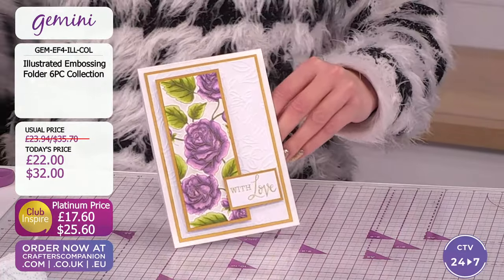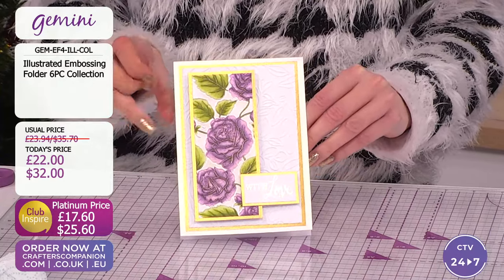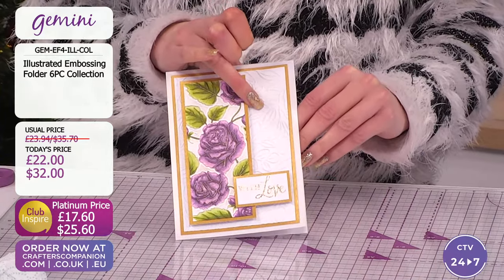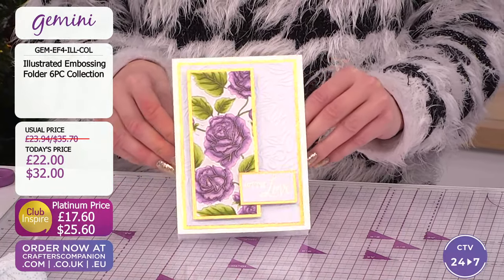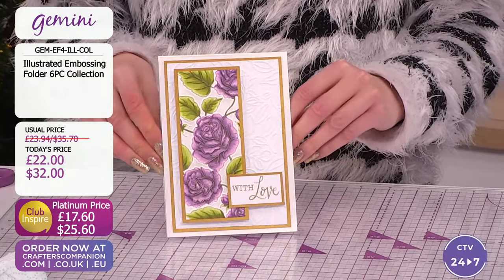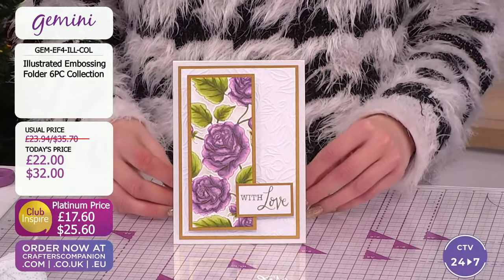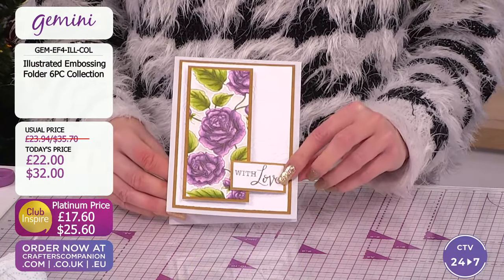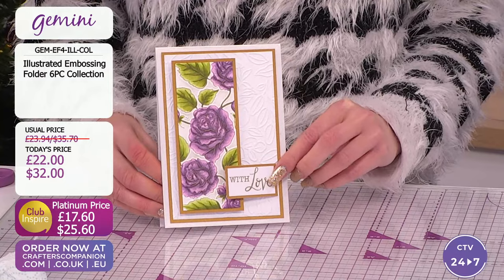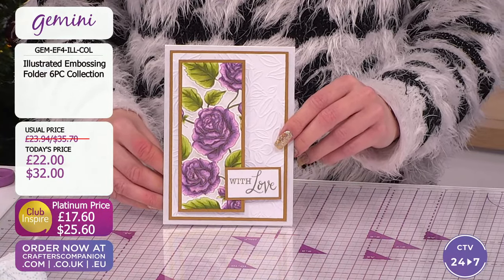Anyway, during our Christmas tree chat and all things Christmas decorations, we've put together this pretty little card. How cute is that? Using your beautifully illustrated embossing folders, actually using a couple of the designs there, your foliage onto your background, and then colouring up your garden roses onto the foreground. How pretty does that look? Using a couple of mediums with your gilding wax and your illustrators as well, you can be creative with absolute ease when you get this at home. And the sentiment, if you're wondering where that came from, is actually one of those foil transfers. So you'll be using them alongside lots of other items in your crafty stash.